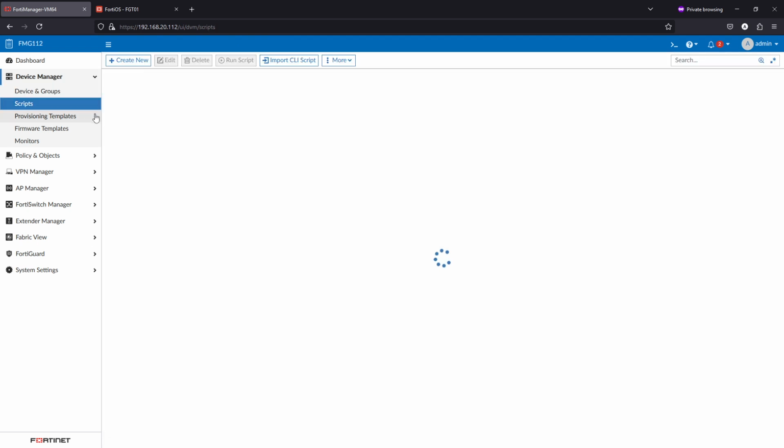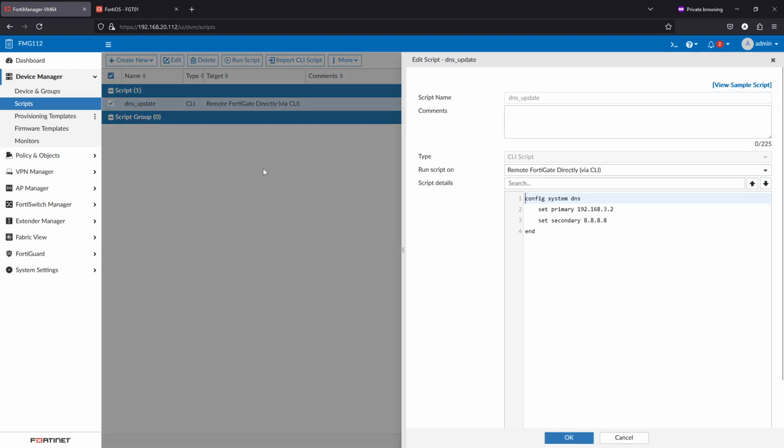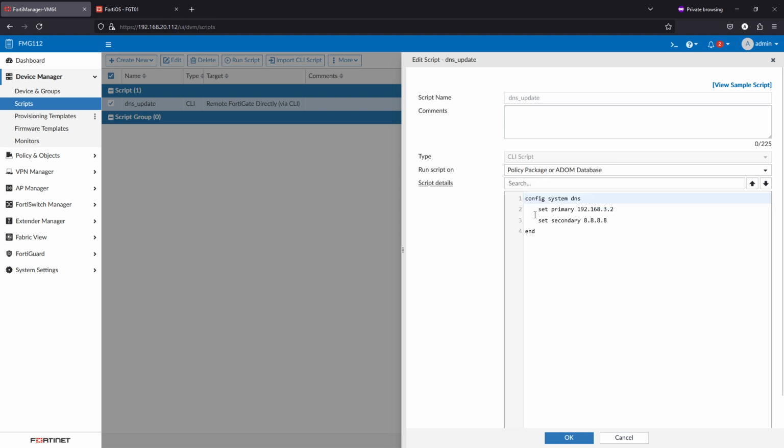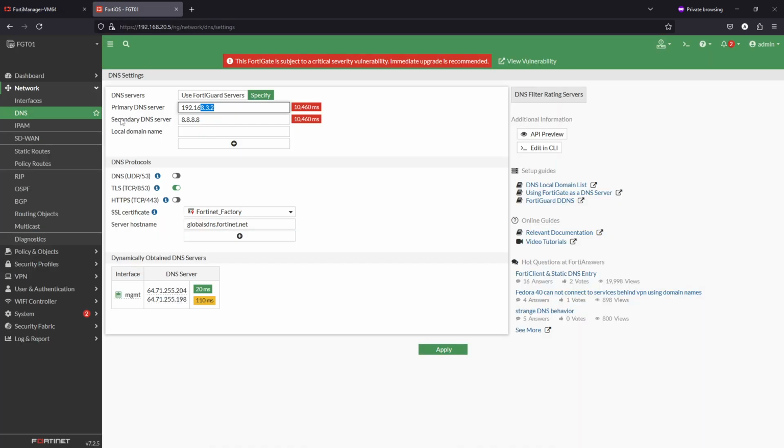This is the script when we run it either on remote FortiGate or on device database. For running a script on policy package, what does that mean? The DNS example will not be valid. So we can either modify an existing object or an existing policy, or we can create a new one. I will do a sample here.